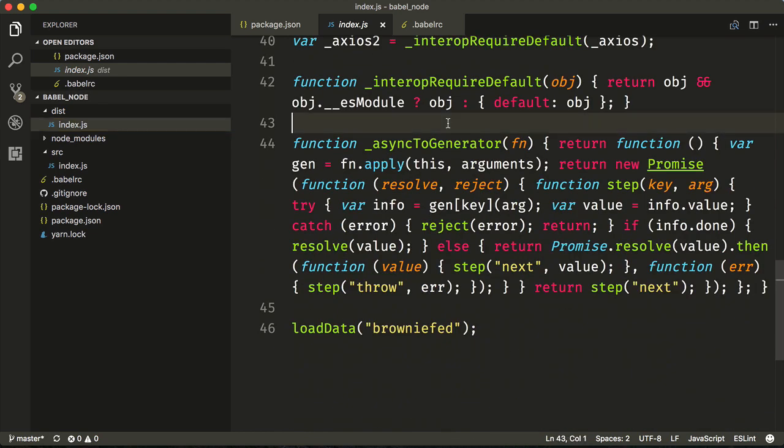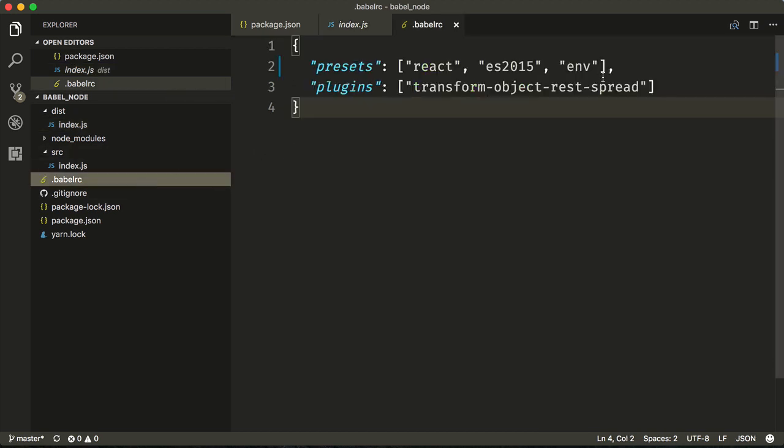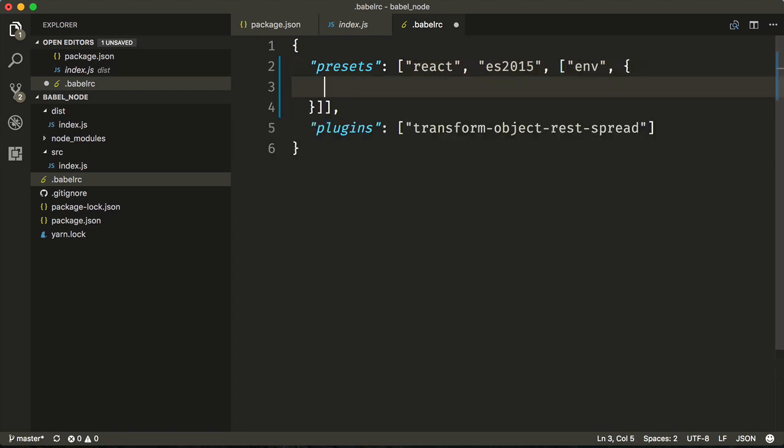In Node 7.6, async await was supported by default. So what we want to do is use the platform and the native features inside of Node rather than using Babel to compile compatible code. So what we'll need to do is go to our babelrc, and instead of env here, we'll add this as an array. And inside here, the second piece of the array will be an object of configuration.